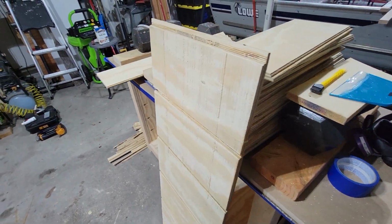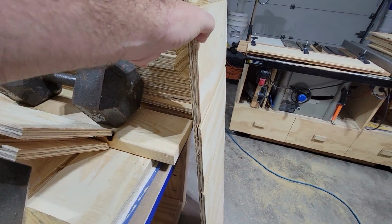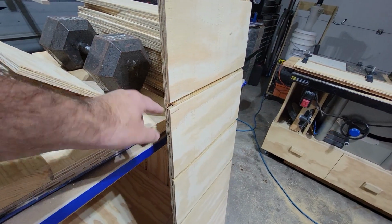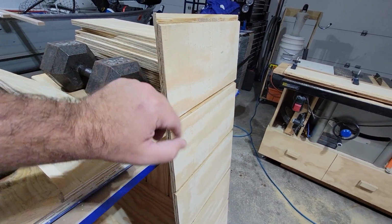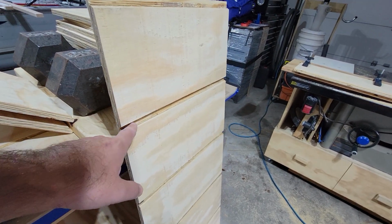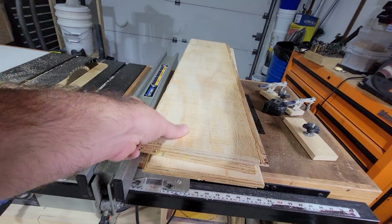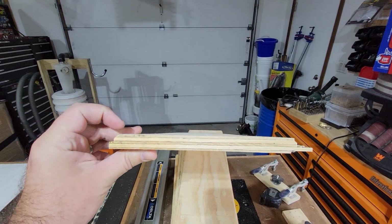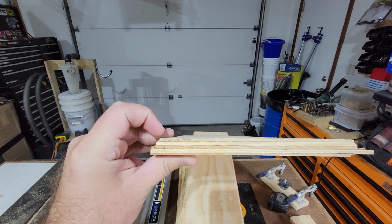And what it is, let's get to a light side here. It's 5/8 inch thick at the thick part, and it's 5/16 inch thick at the bottom of the groove. I'm really interested in these parts because these are going to make excellent drawer sides. So what I did, I took the table saw and just cut it down the center of the grooves. And what it gives me is boards that look like this. Well, I need a square edge for reference. I'm not going to try to eyeball this thing.